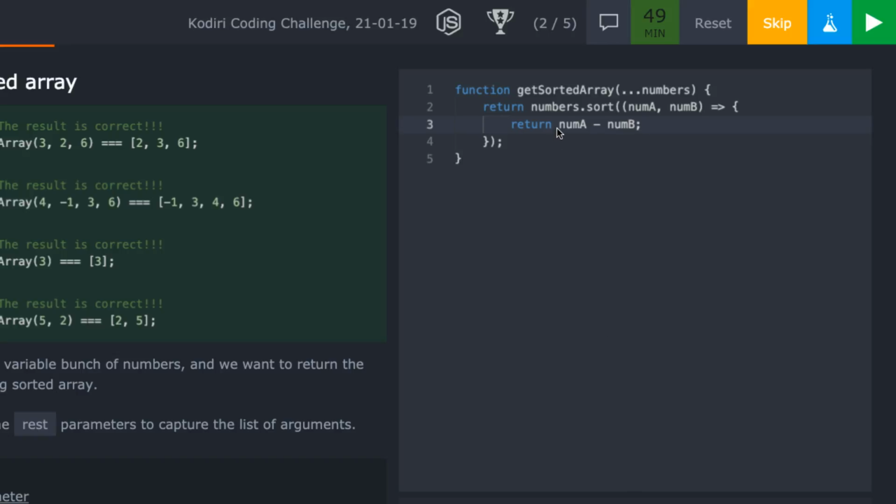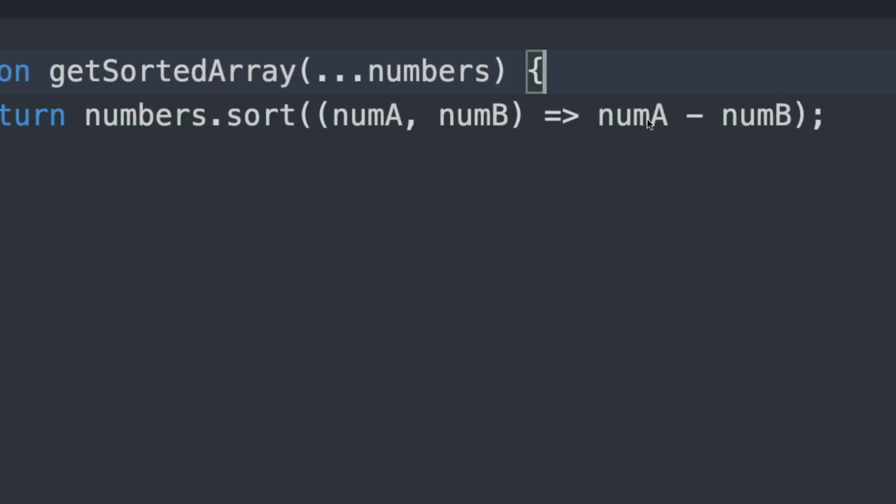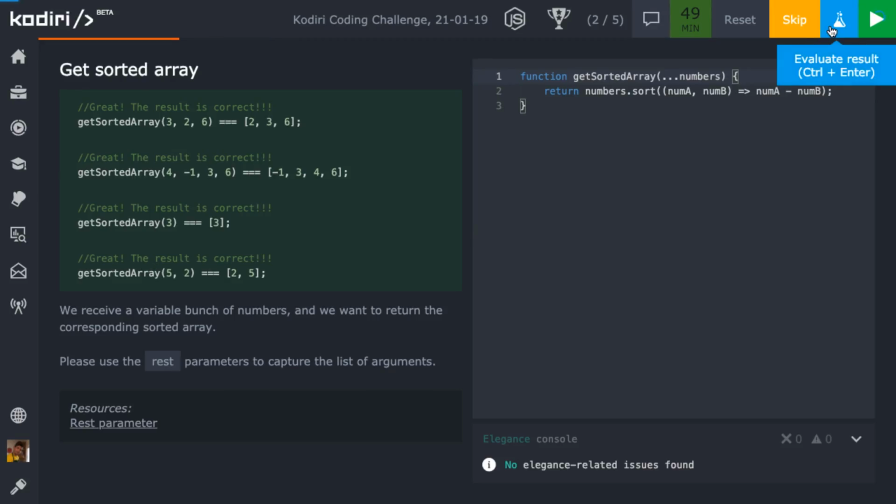Why A minus B and not B minus A? That's correct, guys. So when we put the first one first, when we do A minus B, that means that the array will be sorted from the smallest to the biggest, right? That will return the same thing, as you can see.